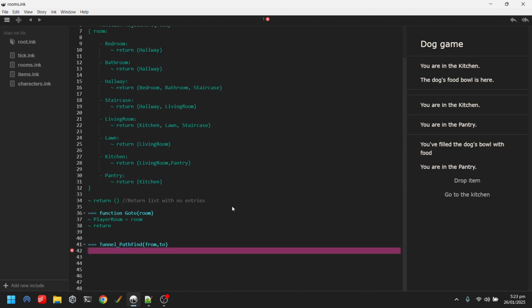So tunnels are a little bit different to functions. What it basically does is it allows you to return to where you were before in the flow of the story.